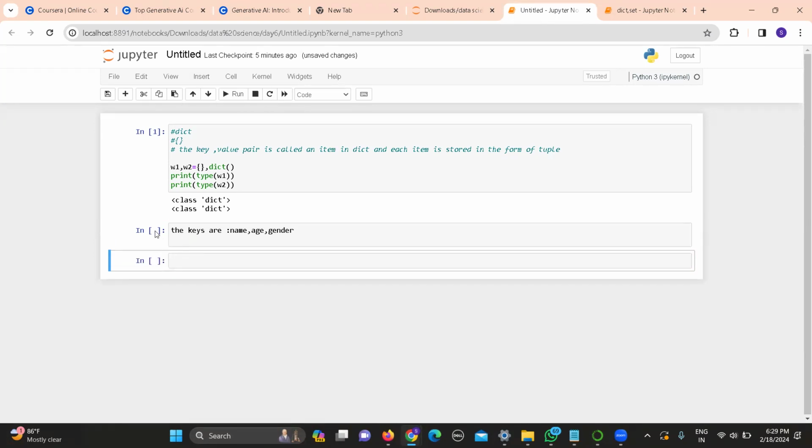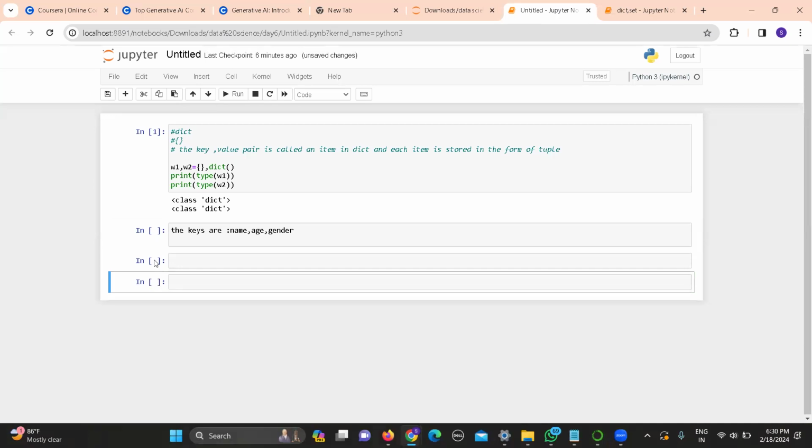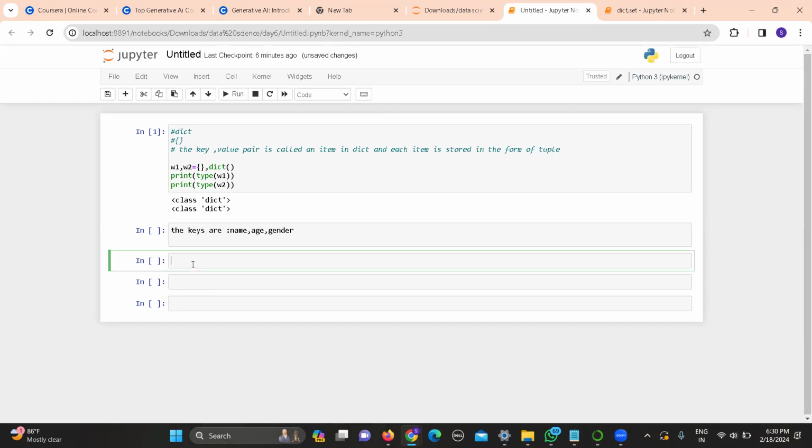Using a simple shortcut, we can click on a cell, press the arrow and enter B, and we easily get a new cell below. If I want a cell above, I simply press A, and you can clearly see that the cell above is created. This is a simple shortcut in Jupyter. It's very comfortable for coding as well. Okay, I'm just entering the values.